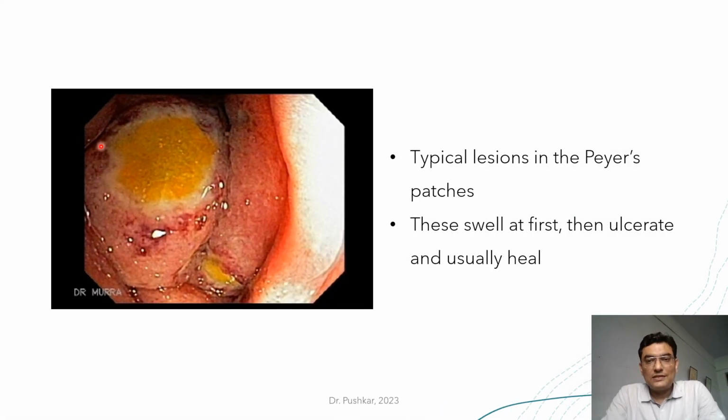So in the Peyer's patches, there are some typical lesions. As you can see, it is an ileocecal lesion and there is an ulceration here. So there are ulcerations in the Peyer's patches. They usually heal with time with the right or rational treatment. But sometimes they may not heal, and if it does not heal, then it may perforate, and if it perforates then it may cause peritonitis, a very severe complication which may lead to sepsis in the patient. Okay, so it is a very important thing to know. These are the typical lesions in the Peyer's patches.